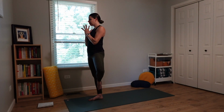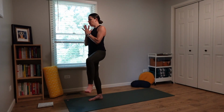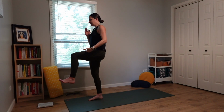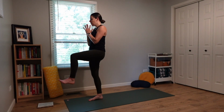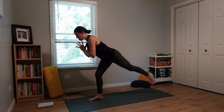Big breath in. Big breath out. Inhale, start to bring that left knee forward, one-legged Tadasana, working to bring the knee in line with the hip, flexing the toes back towards your face. Big breath in. Exhale, step the left toes to the back of your mat.